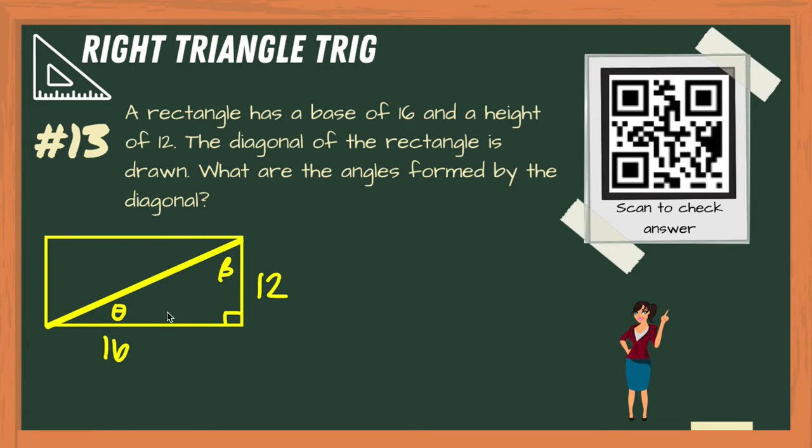And so I'm just going to start with theta. So I'm going to identify the sides based on this. So across from theta is the 12, so the 12 is the opposite. And then the 16 is next to it, which is the adjacent. So if we take a look at SOHCAHTOA to decide what function we're using here, the O and the A is a tangent function. So for this one, to find theta, we would do tangent of theta equals the opposite 12 over the adjacent 16.